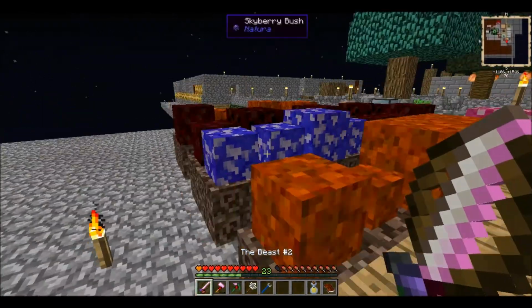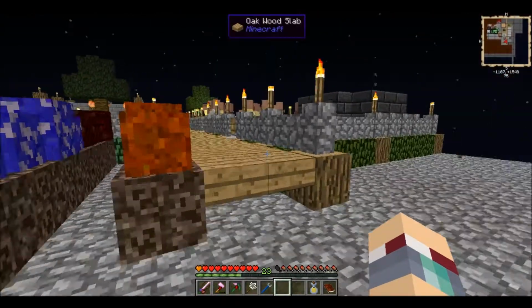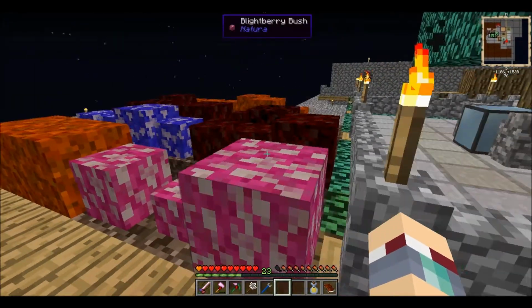Over here, I also set up a beautiful little farm, because I was sifting through soul sand. That's why I came up with the system. That's why I decided, hey, I should make an automatic system to sift through soul sand, because I was sifting through it thinking, I need more nether quartz sand. I figured, why don't I do this?